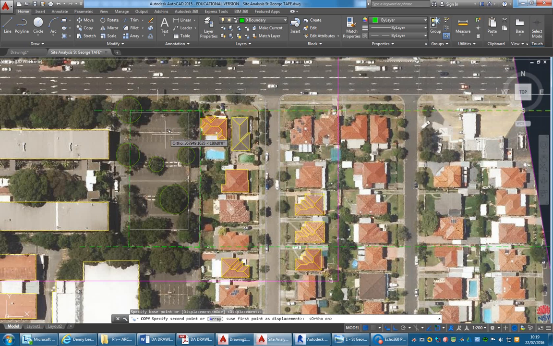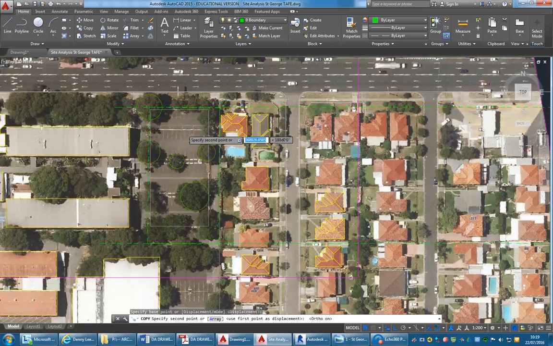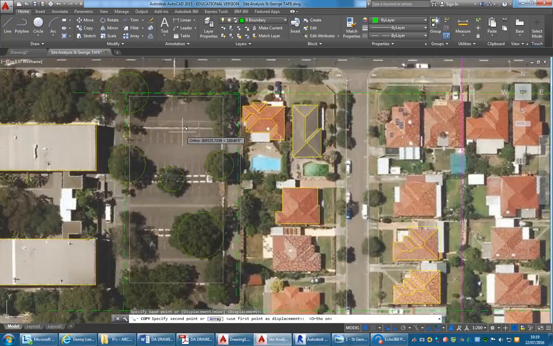And visually then I can try and get an idea how that should fit. So we can see here that the fence may not follow the boundary exactly. You can see that the angle of the fence is a little bit different, but that doesn't mean the boundary's wrong. Often the fences on properties built in this era don't follow the boundary exactly. On my property that I'm working on at the moment, the side fence is about 400 mil off the boundary at the back, and about 800 mil off the boundary at the other end. So I've got an extra several square metres of the neighbour's property included in my site, which I can't build on. So that's fairly normal.